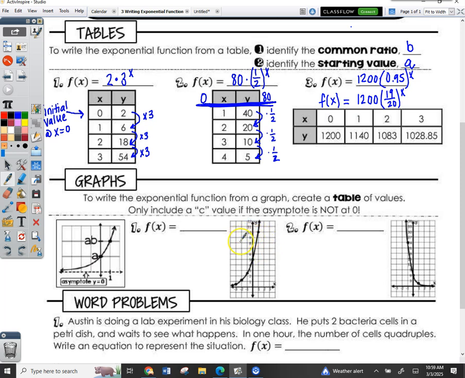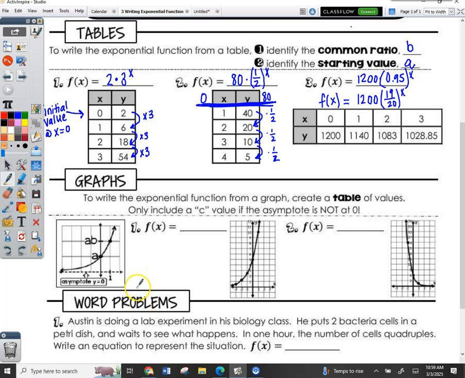Okay, now let's look at it. What if I give it to you as a graph? Well, first of all, take what you learned in the last 2 weeks. Where is the asymptote in the function? No, I mean like in the equation. Where does the asymptote always appear in the equation? At the end, right? Just like your asymptote is at the end.